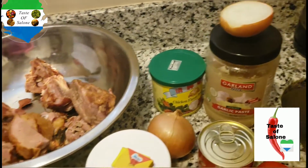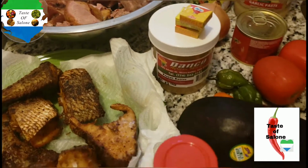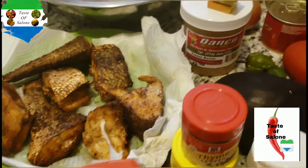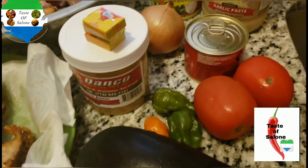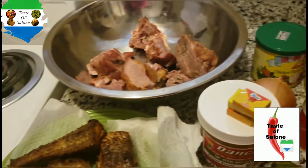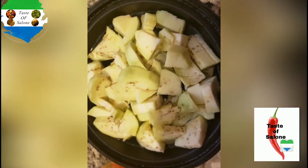So as you guys can see, today I'm going to be making peanut butter soup, and these are all the ingredients that I'm going to be using. You can see my delicious fried fish, you can see my turkey, you can see my peanut butter, my peppers, onions, tomato, my tomato paste, my garlic, everything, all the flavors coming to life.